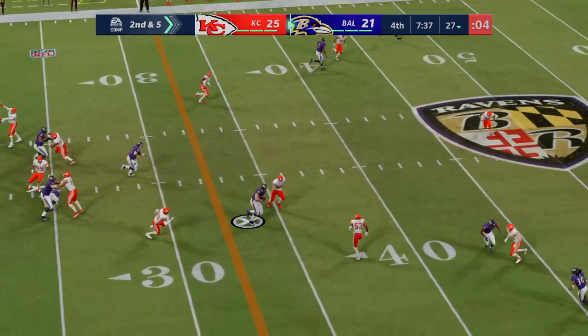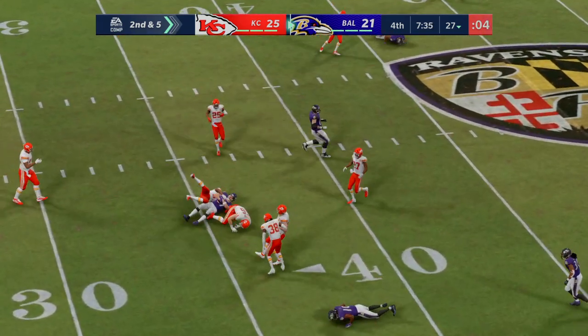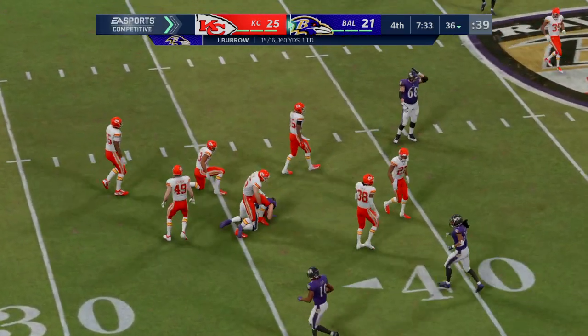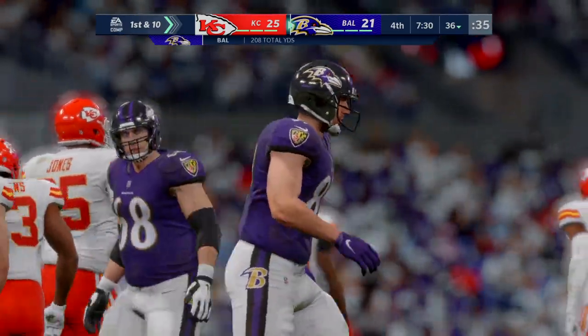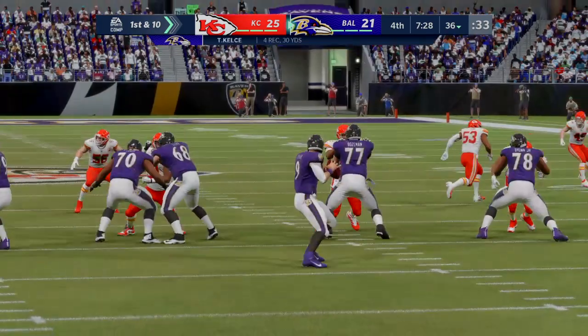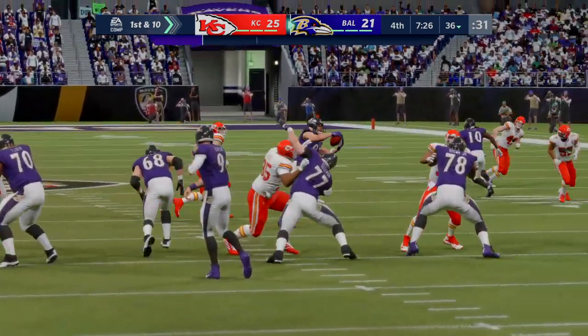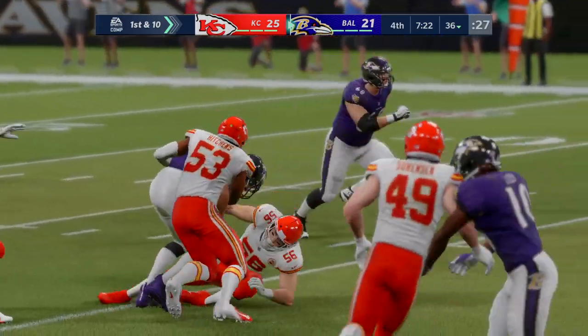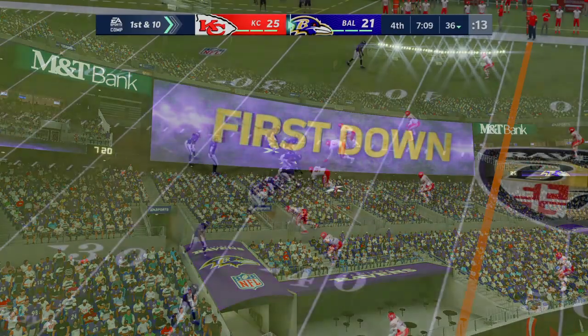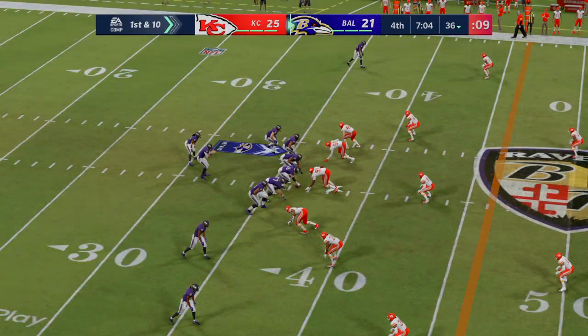Now Burrow to throw on second down. The tight end Kelce has it over the middle. 9 yards to pick up there, and it's a first down. When an offense reads blitz, doesn't matter where it's coming from, tight ends know that they become a big part of the passing game because they should be an easy outlet when all those extra bodies are trying to get to the quarterback. A hot route, so to speak. So from the 36 now, first and 10.